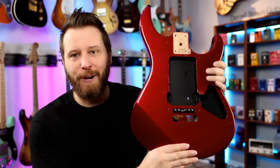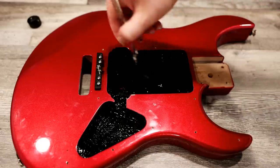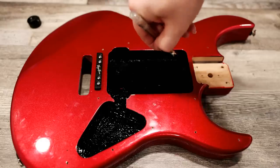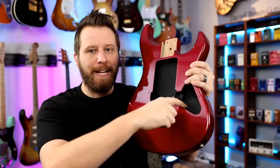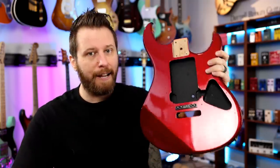I've been busy since part one. As you guys can see, I've added shielding paint to the pickup cavity and the electronics cavity. All you have to do is grab a paintbrush, paint it in, and wait for it to dry. What we're going to do is take an extra ground wire from the volume pot of our electronics and ground it into this shielding paint. The Yamaha obviously didn't have shielding or that ground wire, so adding that hopefully will keep everything super quiet.